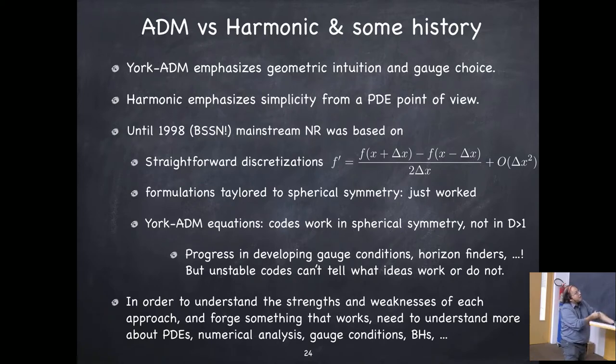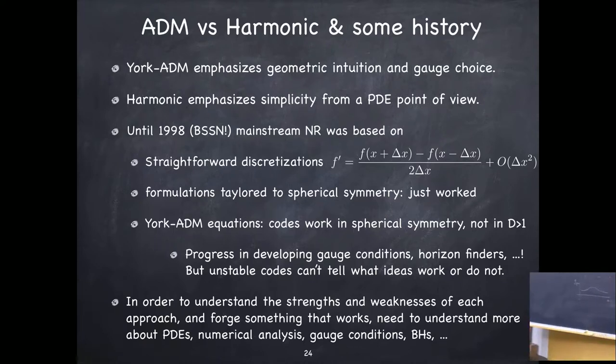And all of this actually worked very well in spherical symmetry, but not for anything more complicated. People realized this in about the mid-90s or so, and then it took them another 10 years or more to figure out how to actually make this work, what formulations of the Einstein equations are useful, how to discretize them, and so on. So in order to understand why this doesn't work and how it actually works, we're going to need some more time today and tomorrow.